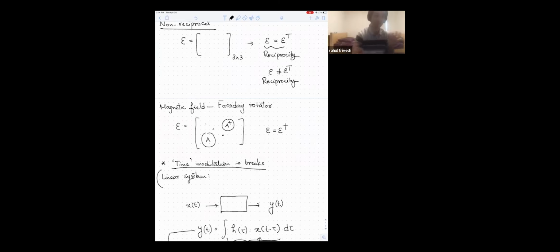So it's somewhat more complicated than violating reciprocity based on this effect, but it effectively looks like a violation of reciprocity, right? So time modulation is another way. And finally, another way that people have been investigating is violating reciprocity by violating the linearity of your system. So if you use some kind of nonlinear system, then you can end up violating reciprocity. It's not a perfect reciprocity violation, so there are some caveats to it, but effectively you can achieve under some assumptions a very similar violation of reciprocity.